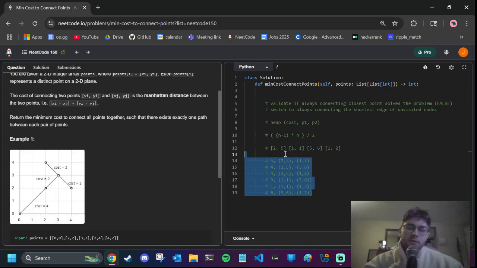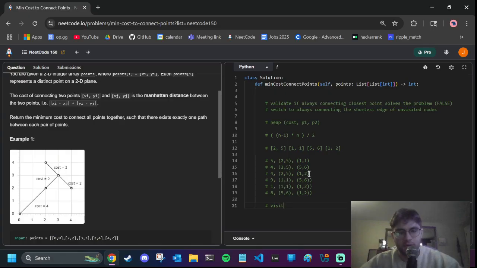This is basically all of the edges in the graph. So what we're going to do is have these in a heap, and we'll just extract, and we also need a visited set, which is empty. So we'll extract the minimum, which is this edge from 1, 1 to 1, 2.